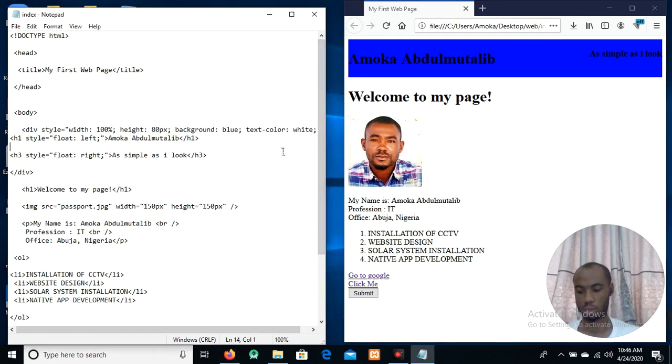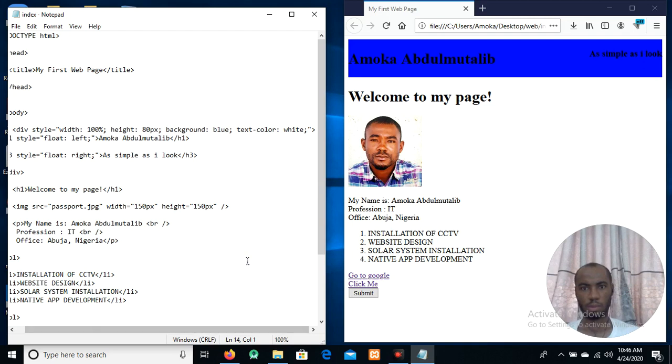Let me save it. Let's see, text color white.